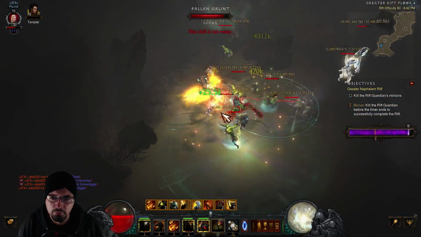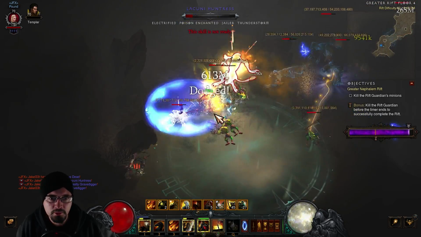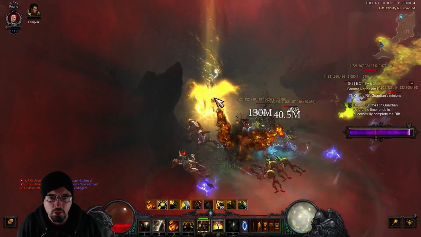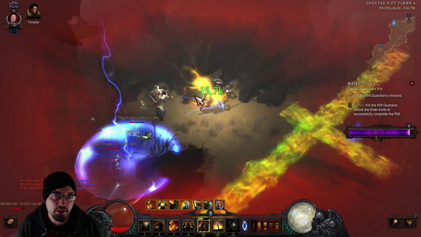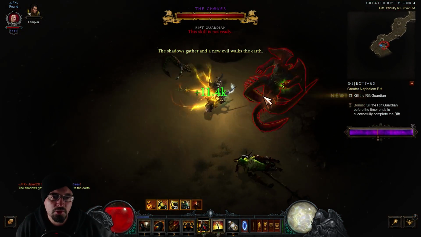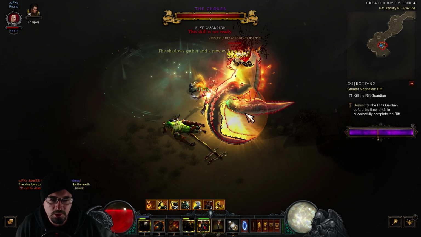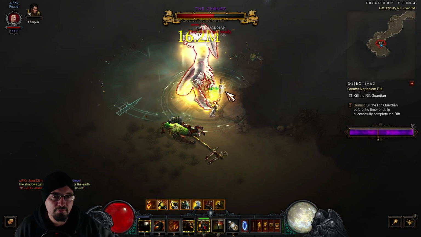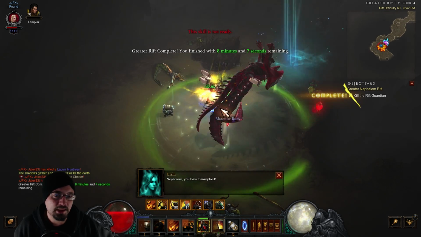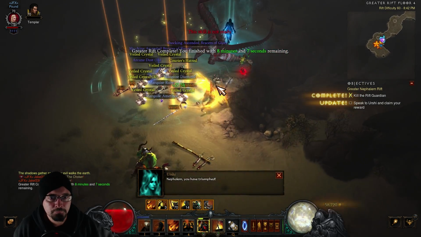Alright, so as you can see, we're getting really close to actually completing the Greater Rift, and I'll show you exactly what will happen when the Rift Guardian spawns, and also what to do as far as upgrading gems and everything. Alright, so there you go, the Rift Guardian spawned. He spawned right here. Everything else dies or despawns. In order to be successful, it's not about spawning him within 15 minutes, you have to actually spawn and kill him within 15 minutes.